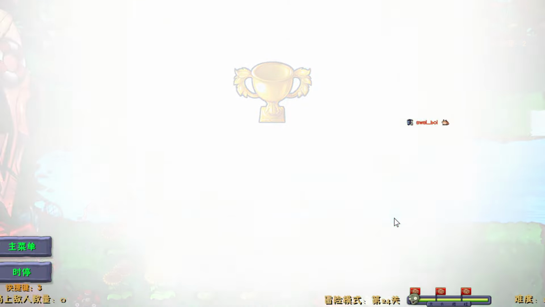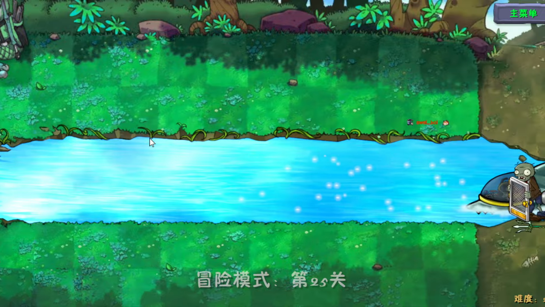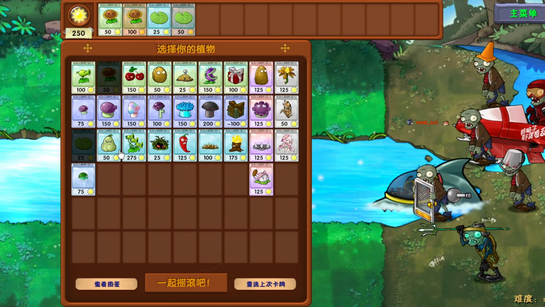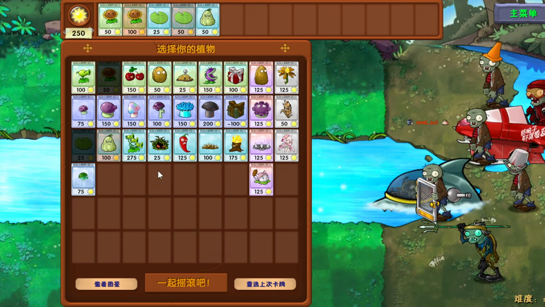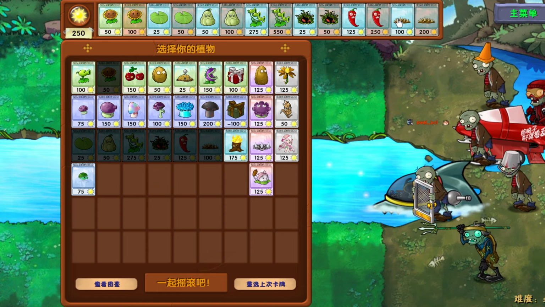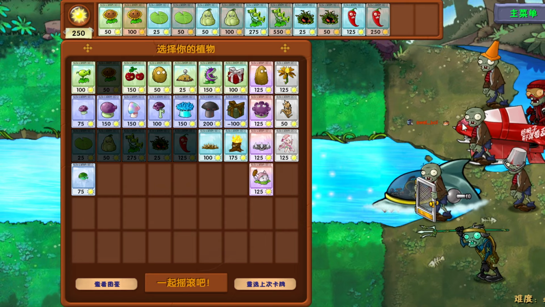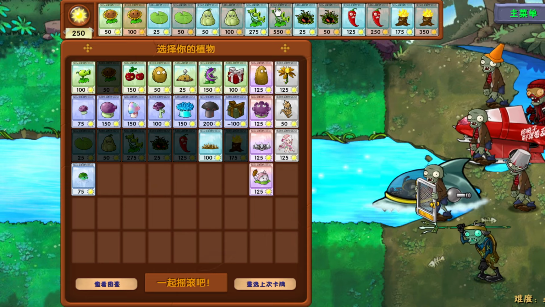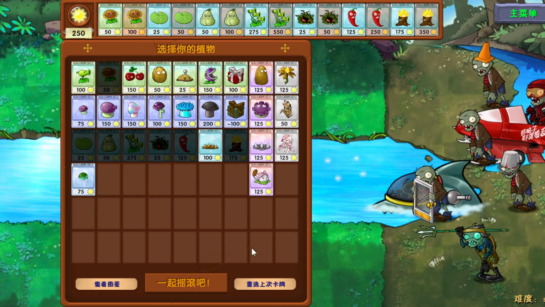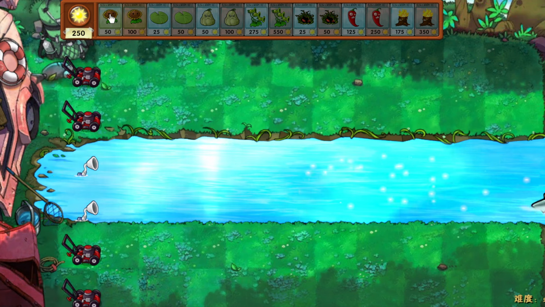Nice. Next up, we have, because we just did Torchwood... Let's do... Squashes, okay. I guess I'll keep a squash. Hold on, would I be able to do all of these? No. Okay, I guess I don't... I'll use my upgrades instead on the lily pads to get cattails. And I'll go with Torchwoods with Threepeaters. Yeah, I think that'll work. Right? I don't know what this is. This guy has a trident. Ready, set, go.